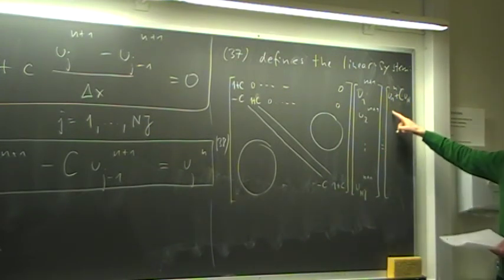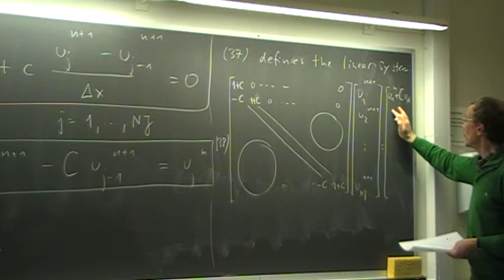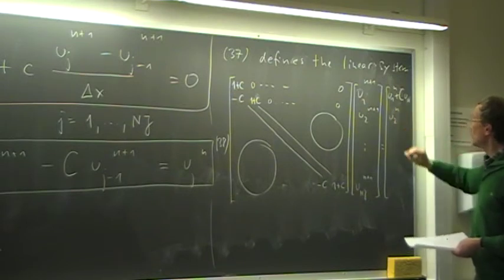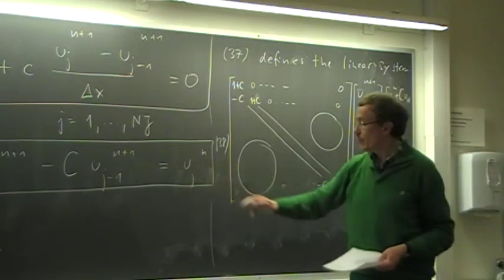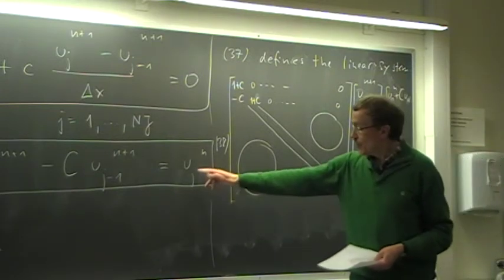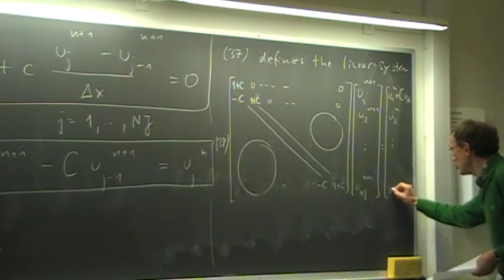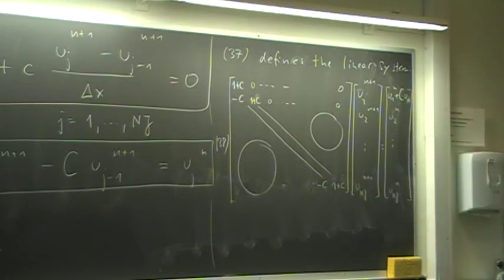And what will be here? We have not done the full job here. We go back to 2. We have simply u2 here on the right hand side, u2 at the old time level. Then we have taken everything into account for j equal 2, and that will continue until the last one. Then it will be u nj at the old time level. So that will be our right hand side, and thereby we have defined the linear system that we have to solve in each time step.